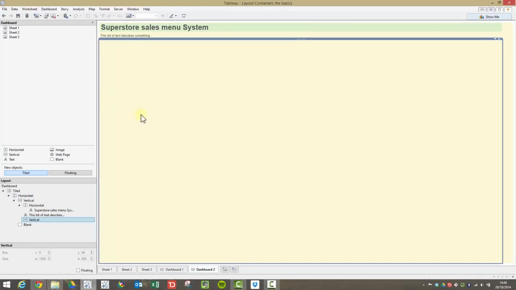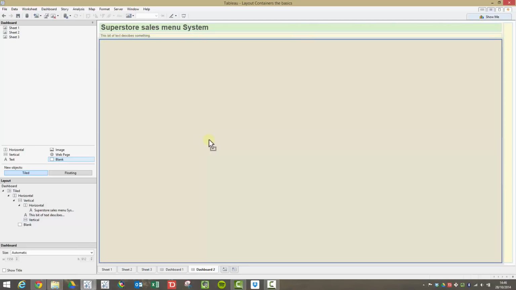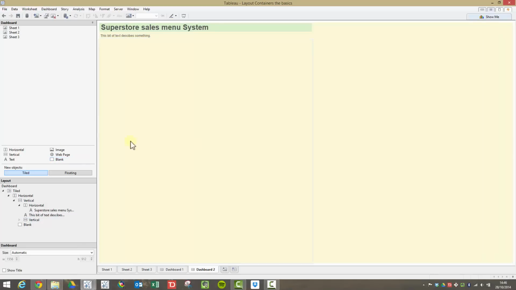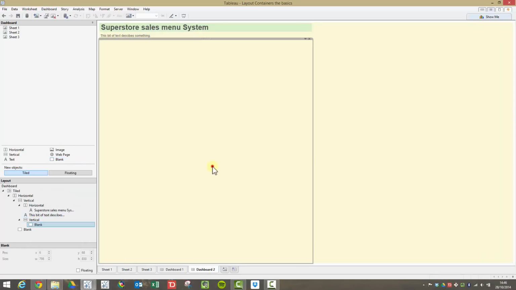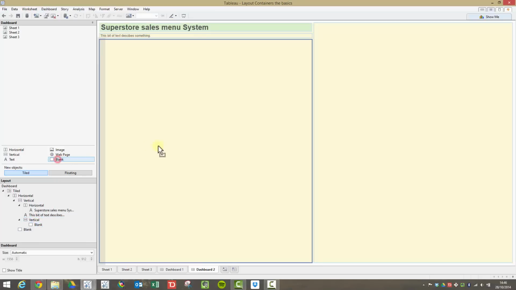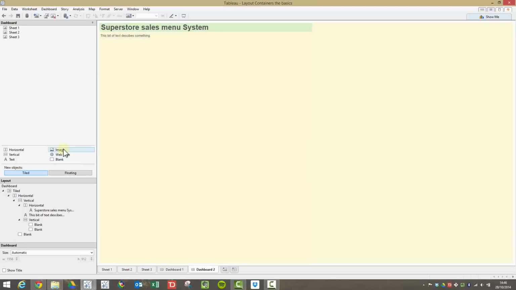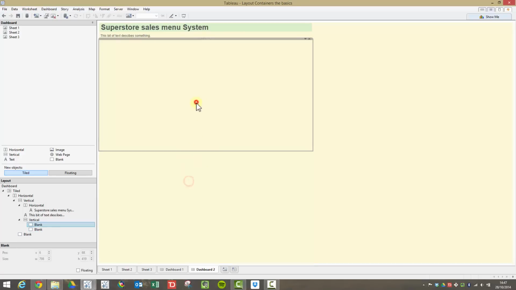So we've got a vertical container in here, and again I'm going to use a blank container. I'm going to put those inside to help me do something a little later on, and you'll see why in a second. So I have put in a blank area, it's gone inside of this vertical, and I'm putting another blank area in there. A lot of this is just sort of blind faith. It is there. If you select them, you can see that they're there, but as a user sometimes you can think, well, what's going on here? Nothing happened. But you pay attention to this layout view here, because that's where the magic is really happening.